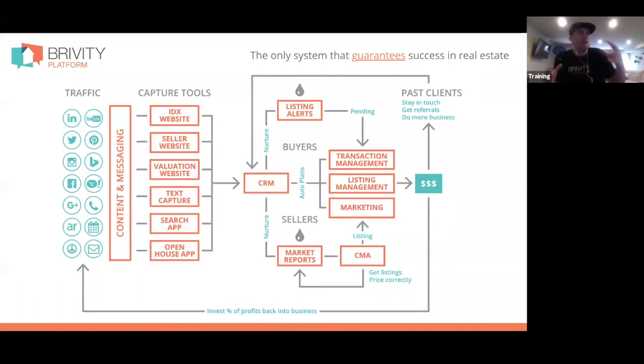But the byproduct of that paycheck is we have profits that we could potentially invest back in the business. That's that line down at the bottom leading back to, okay, more traffic so we can start this process again, right? And they become a past client, which means they come back into the CRM. We probably set them up on market reports so they can see everything happening around their house. And maybe we apply a plan to them to check in with them once a quarter, send a text message automatically on the anniversary of their closing, whatever it is. Okay, so this is kind of your world. You live in this world all day long and you're constantly in some different stage, or a consumer is constantly in some different stage of your world.